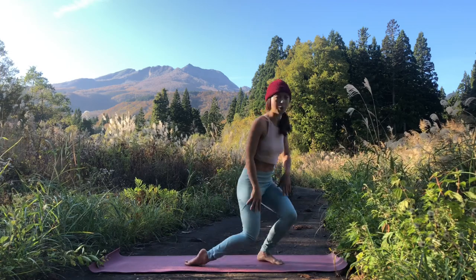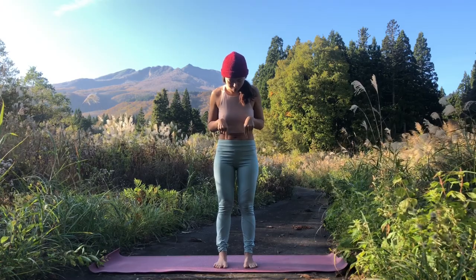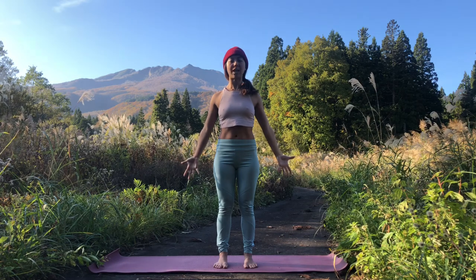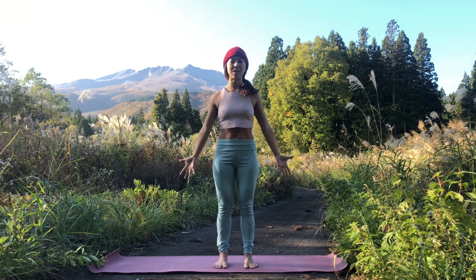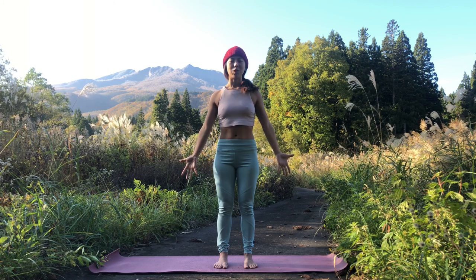Then we're going to get into mountain pose — very appropriate as there's a mountain behind me. Bring your feet about hip-width apart, feet slightly out, hands by your side, looking forward. This is a nice foundational pose but quite hard because you have to stand up pretty straight. We all have tech neck these days with chests crunched in, so open the shoulders. Feel where you're pressing with your feet on your big toe, tuck the bum in, and feel the core. Stay for two more breaths.